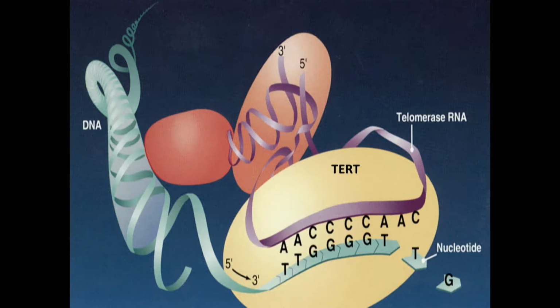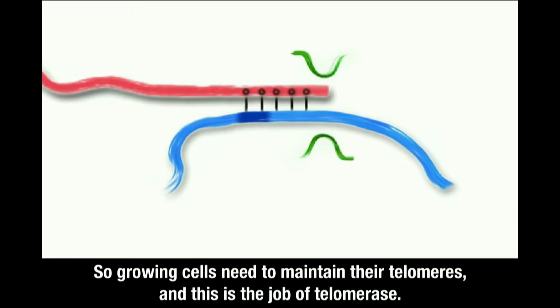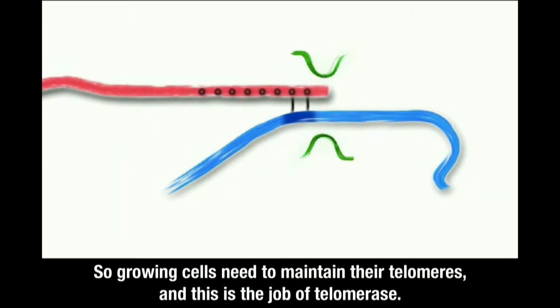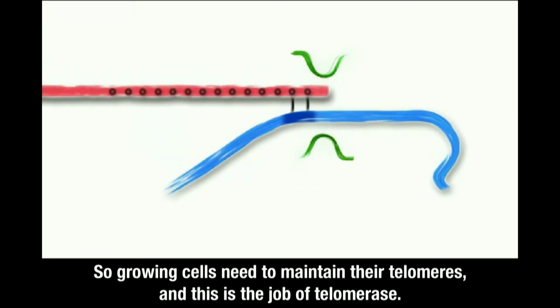You all know your DNA or RNA alphabet. A pairs with T, C pairs with G. Well, here the A's and C's on the telomerase RNA specify the T's and G's on the end of the chromosome. The way this works is that the RNA template is used as sort of a mold. The DNA is built out on that, and when it gets 6 bases down, it releases, ratchets back, and starts all over again, and you get this successive extension of chromosome ends.